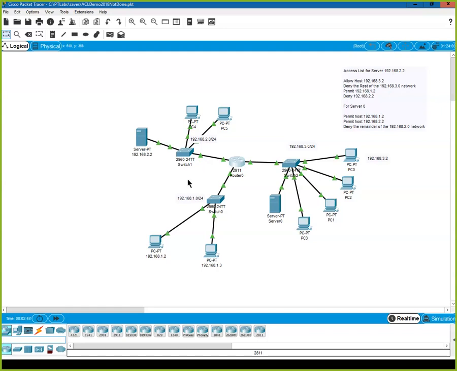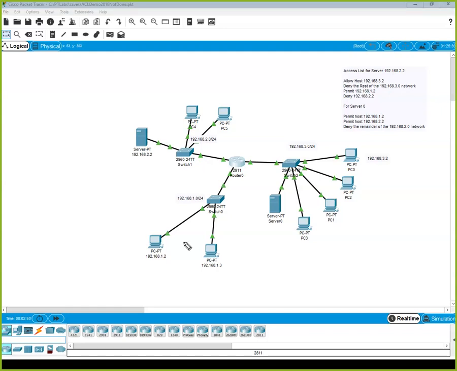If I had only done the one address, the 1.2, and I talked about this one, if I stopped it here, if I applied it inbound here, then there may be resources over here that I couldn't get to. So the standard lists are going to be closest to the destination. And those of you weather-wise people, San Diego has great weather. So SD: standard, closest to the destination. I told you I got all sorts of stupid ways to remember things, and that is one of those. So if the standard is closest to the destination, the extended is going to be closest to the source.